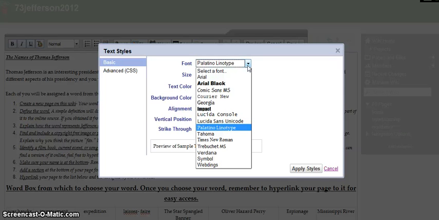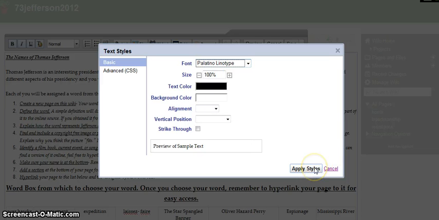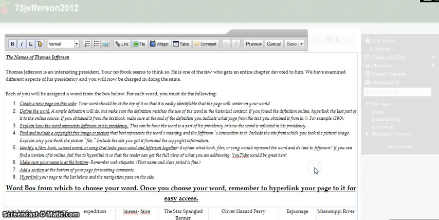If you really want to endear yourself to me, make me like your work a little bit more, perhaps get you a better grade, you'll use Palatino Linotype. That's my number one font. I use that in everything. If you've paid any attention to typesetting and those sort of finer things of your work, every single item that I've produced for you all year is Palatino.